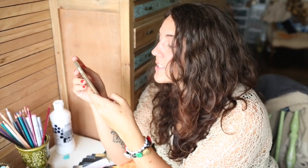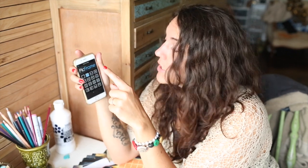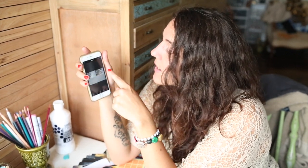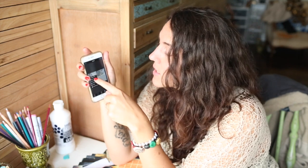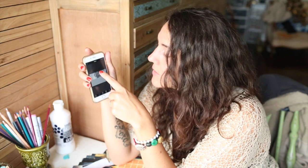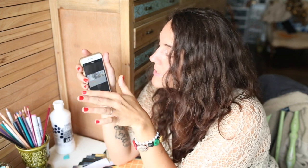To do the 2x3 photos, sorry, I was thinking for a second. To do that, you go to the frames and then you simply pick the same ratio, 3x2 or 2x3. It doesn't really matter. You can rotate them to suit you. And you pick the four right there. I already have two photos in there, but they still did not rotate, so I still have to rotate them. Rotate. Here's that one. Rotate. Okay, and actually that one's upside down, but it really doesn't matter because you're going to cut them and slap them in your journal anyway.